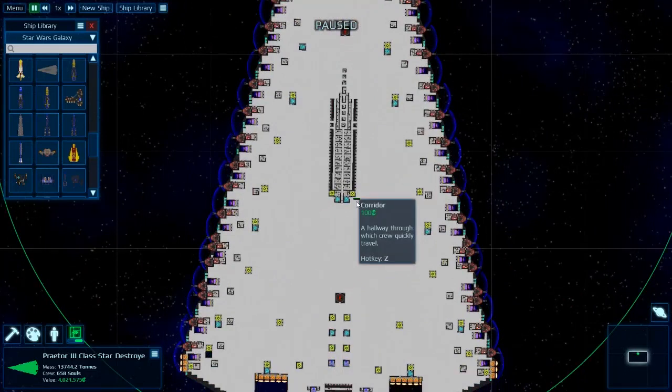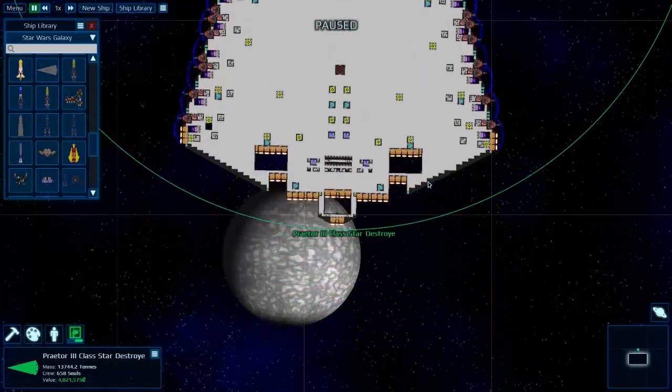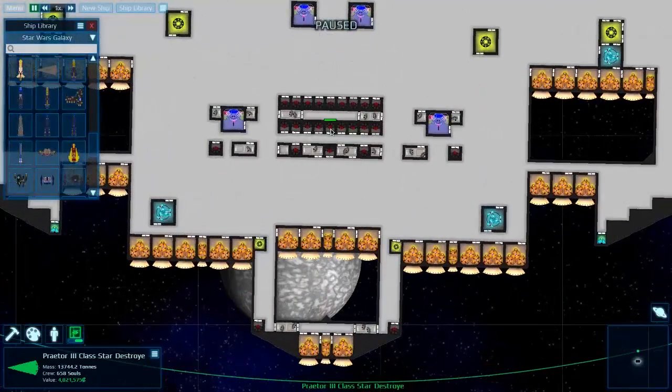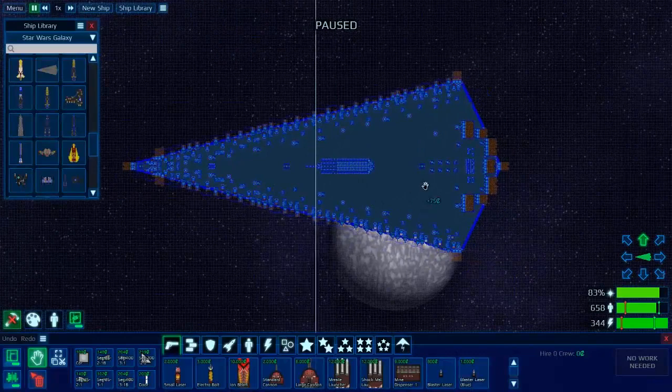Now, I wasn't able to find the blueprint for this particular Star Destroyer, but I did find a different one that seemed to be a decent fit. So, we're going to work off that and see how we can improve this into something worthy of the Empire. Right, so let's get started.